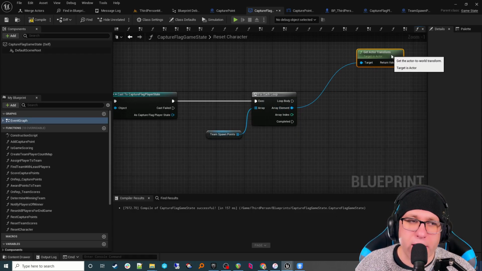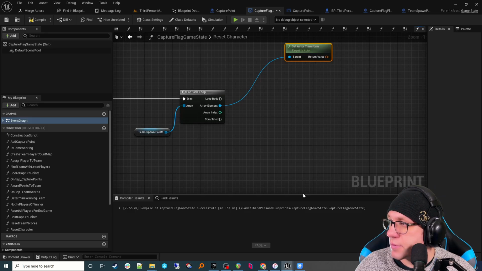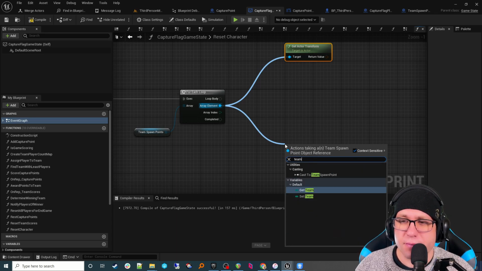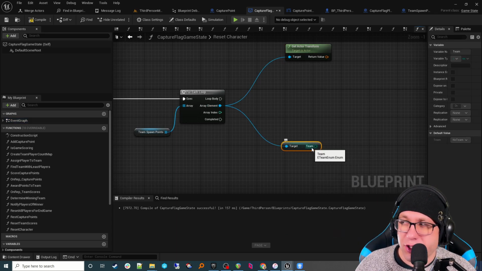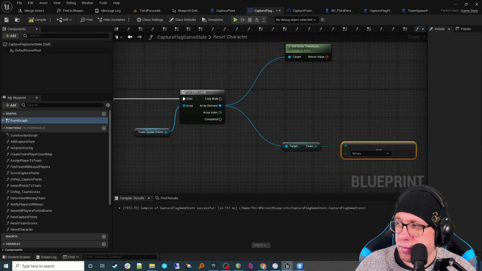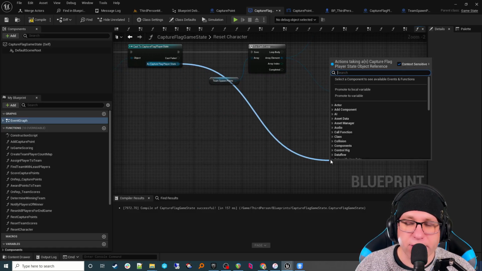That's just this location, rotation, and scale. Let's grab the team of the spawn point. And we're going to check if that team is equal to the player's team. That's why we needed to get the player team, or the state.